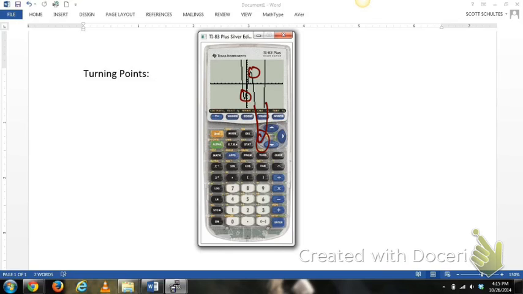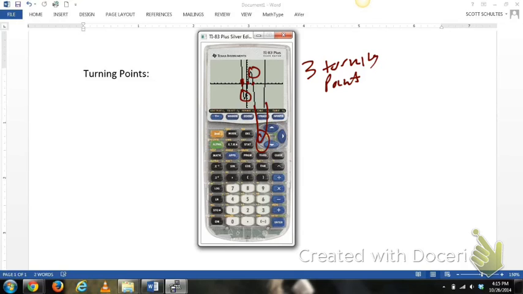And it does look like I should have 3 turning points, which actually makes sense because do you remember that second point to remember? If you have a degree n and you have n different zeros, you're going to have n minus 1 turning points. So in this case I had 4 zeros with a degree 4. There's 1, 2, 3, 4 zeros, so I have to have 3 turning points.